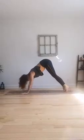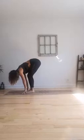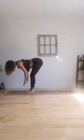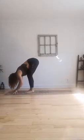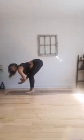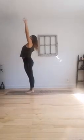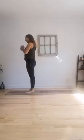This time, look between your hands, bend your knees, hop or step to the top of your mat. As you inhale, lengthen palms to shins, shoulders back. And as you exhale, fold, bend the knees, head hangs heavy. As you inhale, rise up, reach tall, grow tall. Exhale, hands to heart center.